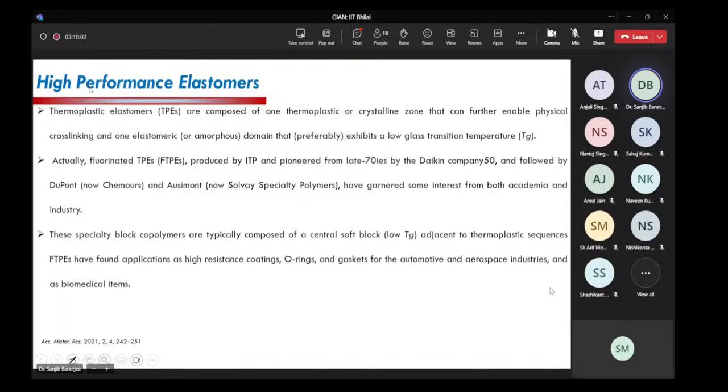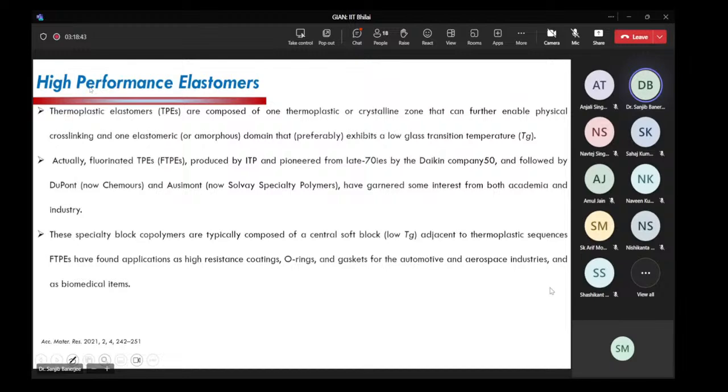Now, one thing you need to remember: whatever sample you take might contain some solvent molecules because they are prepared chemically. It might contain some water molecules also. So there is a thermal history of the sample. Researchers first heat the sample, and that eliminates the thermal history. They don't take any data from the first heating. Then they cool it down, basically chill it down. So let's say the heating is from 25 degrees to 200 degrees at a rate of 10 degrees centigrade per minute. After reaching 200, they will chill it down to 0 degrees at a rate of probably 200 degrees centigrade per minute. And then in the second heating, they will take the data.